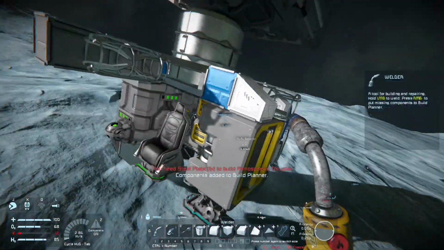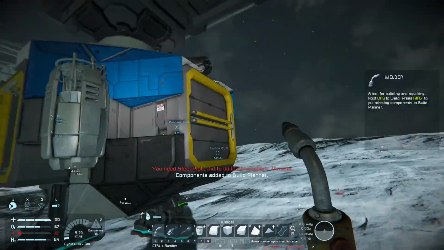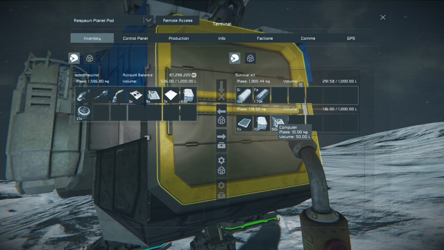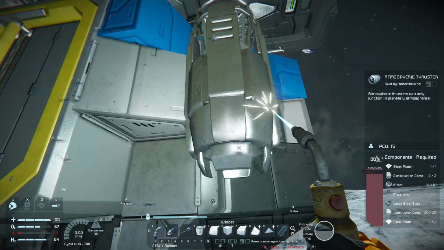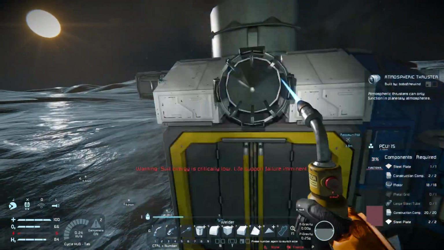1, 2, 3. I can get those components from here. And things that I do not have, I can tell it to build. I can tell it to produce. Shift, middle mouse button. I also want this lifting thruster online. Weld it up. And same for you.